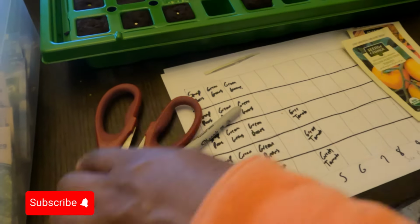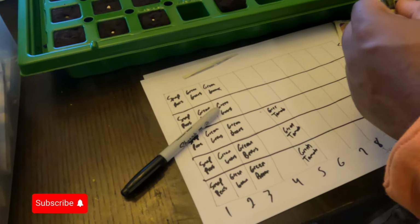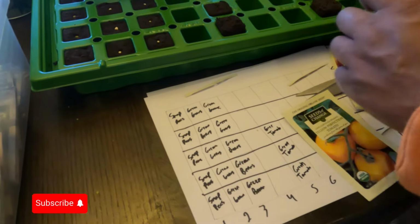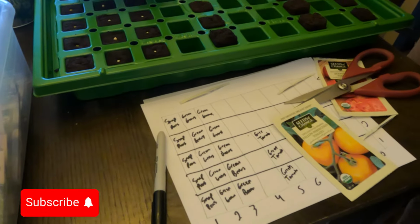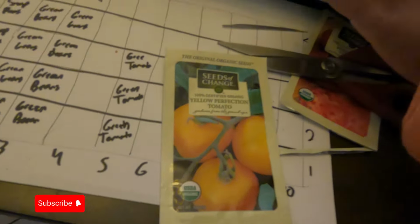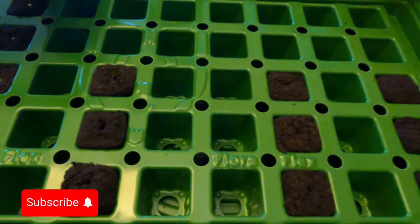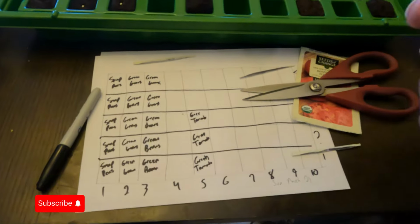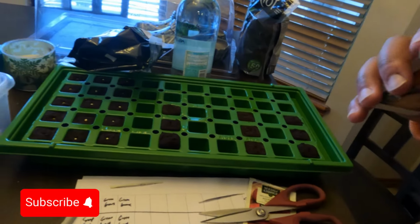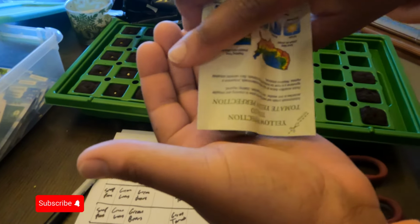All right, next we're going with the yellow tomatoes. Yeah, I guess these are like hybrid tomatoes. We're gonna run these. I'm gonna show you what you do with it. But when we get the seeds, look for non-GMO on there, organic. You have to watch out because they are playing with the seeds now. Little seed. Hold on. You see them? Yep, real little.